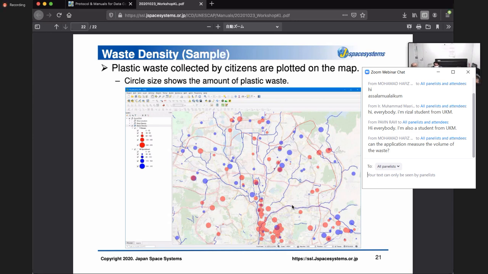So your data is very, very important for us, not only for us, but also maybe for the citizens in care. So please try to collect the plastic waste information by smartphone. Then next week, we can discuss the result of your trial of data collection, how to get a successful result, or what your questions or recommendations are. Okay, so that is my introduction of the project.